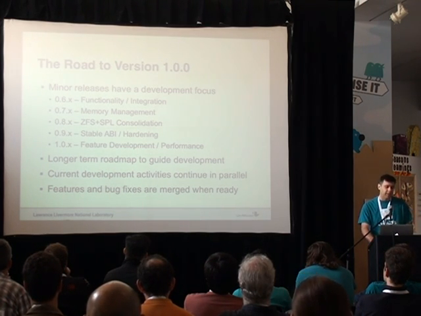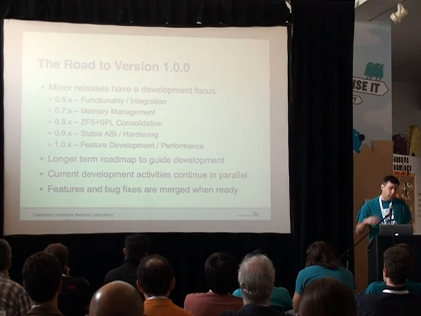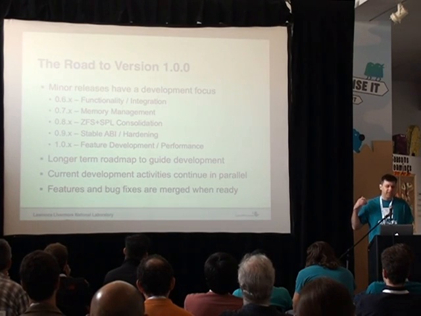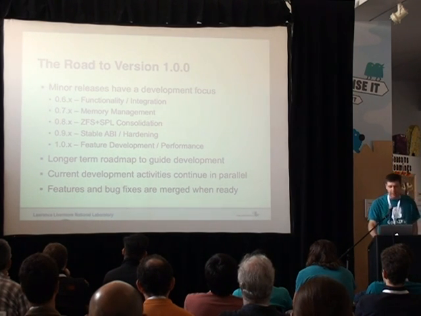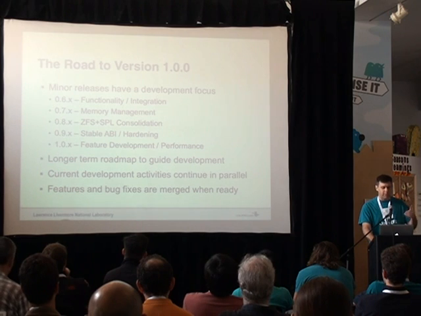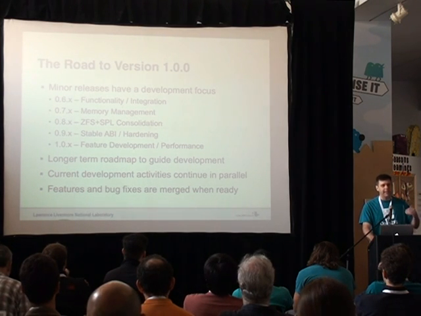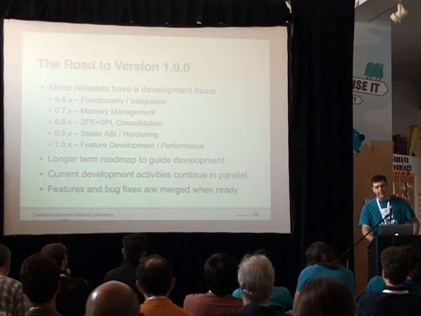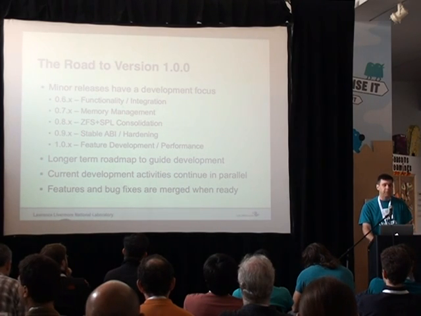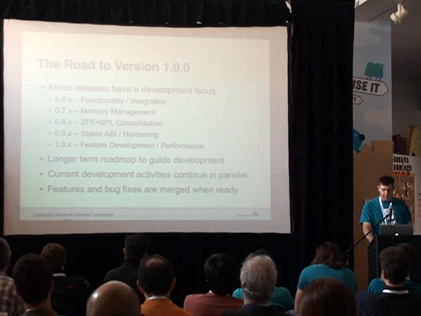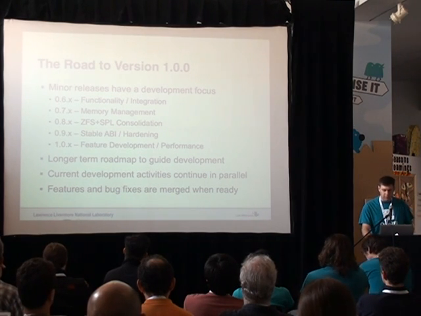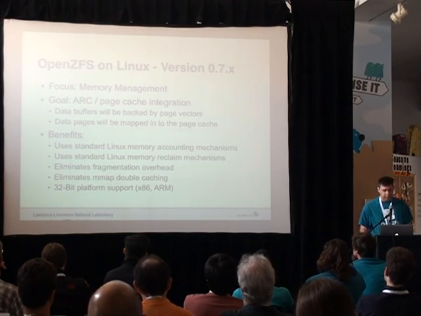And then going forward, this should be viewed as a high-level roadmap to guide development. Nothing's strict here, right? Things can get finished in whatever release they're done in, but it lays out the key things that I see that need to be done before the 1.0 release, or at least what I like to call through the 1.0 release. So all development's going to continue in parallel, and features and bug fixes will get merged as they're ready, but there's some basic focus for each of these tags going forward. So let me go through them real quick.